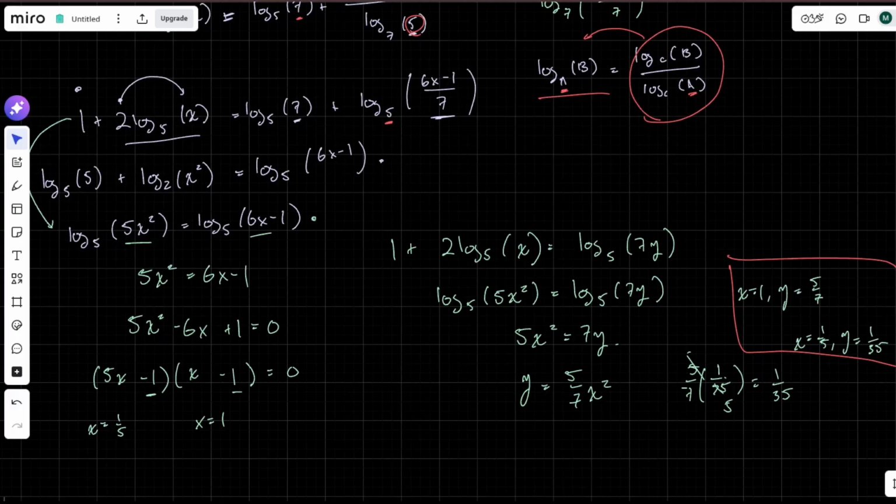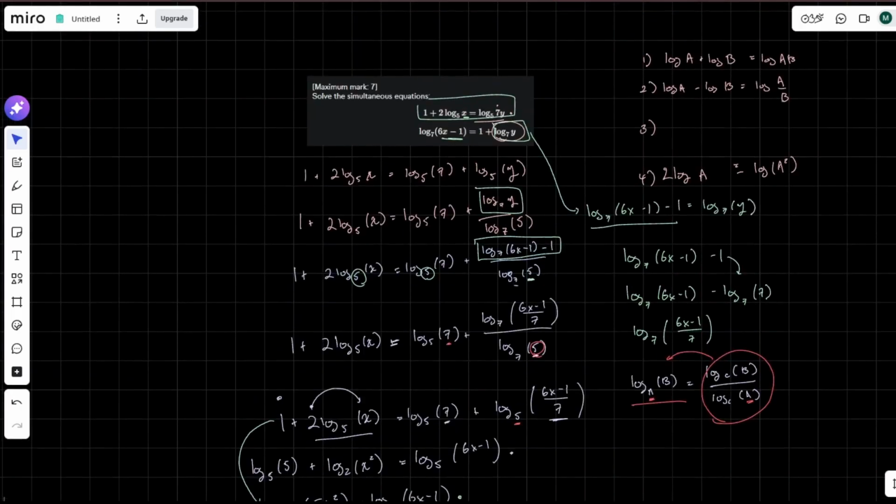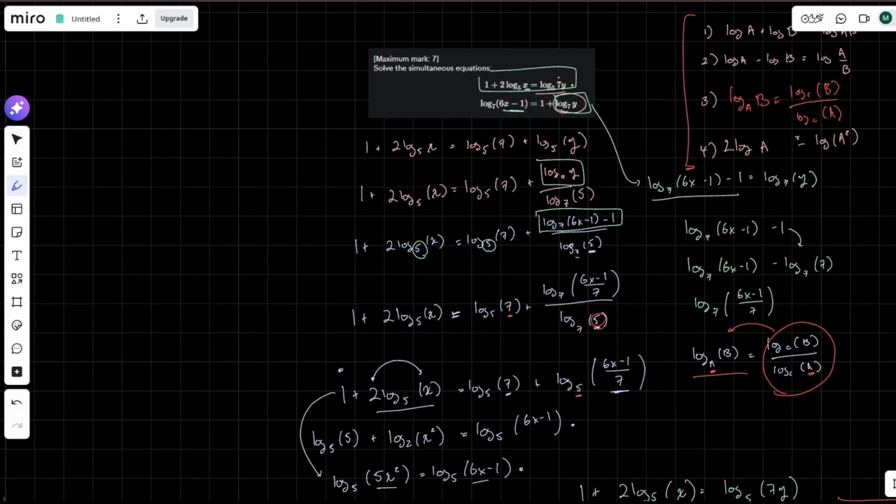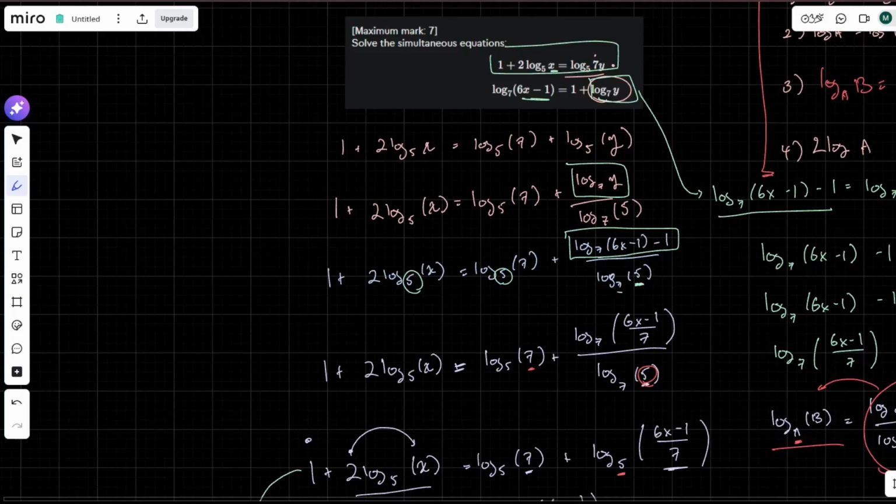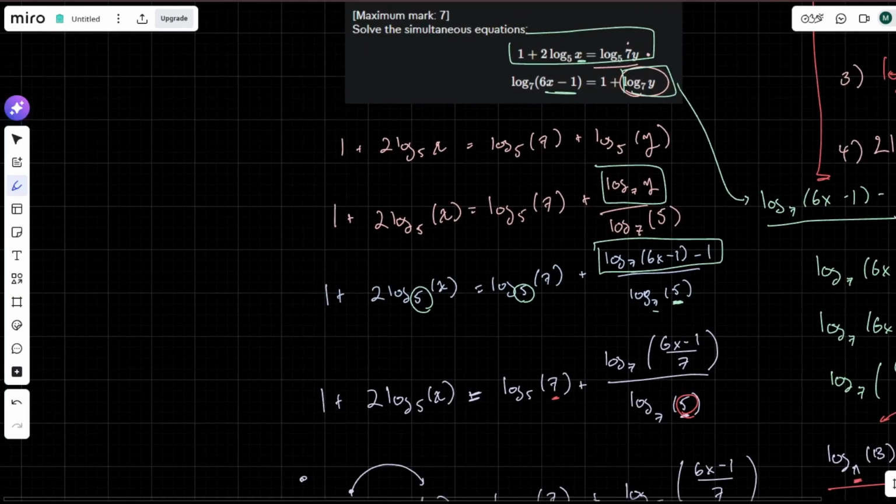So, to recap this, because there's just a ton of things going on. This is a really challenging problem in terms of applying and using our logarithm laws. And if you're not really across these rules, one of which I've just moved somewhere else, but this is our change of base, right? So this is log base c of b over log base c of a. This is going to be a really hard problem if you've not mastered those 4, because we keep using them. Most of them we're using several times. The key thing is to pick apart a part of both equations that we can use as a substitution. Just trying to rearrange for y really isn't an option here.